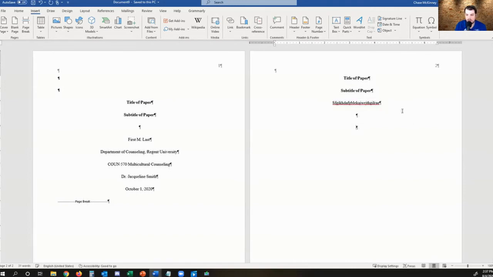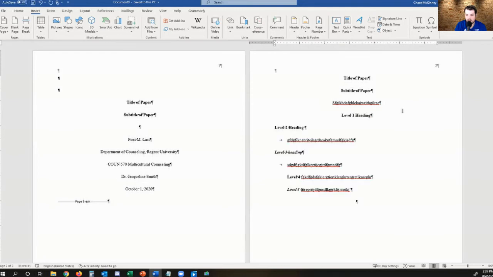Now what I'm going to do is copy and paste some stuff here so that you get an idea of what the level headings look like. I think it's pretty self-explanatory for the most part, and kind of how you do it. So here it is. Again, this is your introduction right up here, and then this is where you start to talk about things.